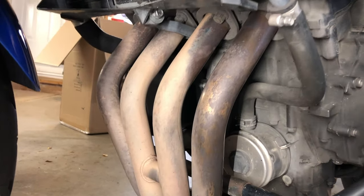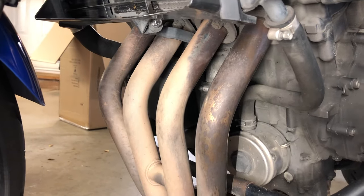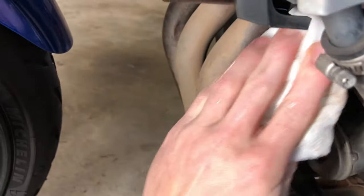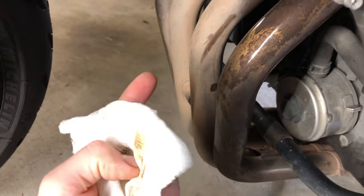So these are my headers before — pretty grot. Honestly, I've owned this bike for about four years and I've never done anything to really sparkle up the headers, just cleaned them with the rest of the bike. So we're going to start off by wiping the headers down with a damp rag to get any debris and dirt off of them, and there's a lot of that.